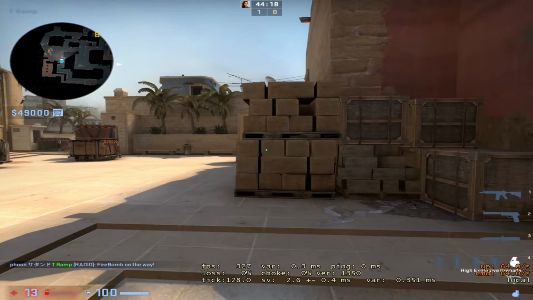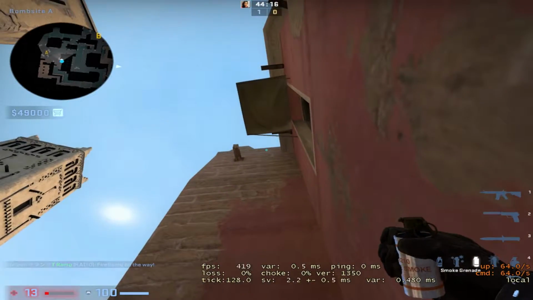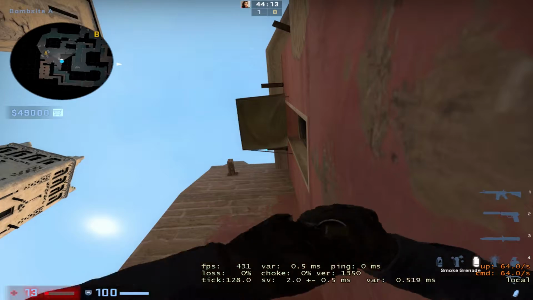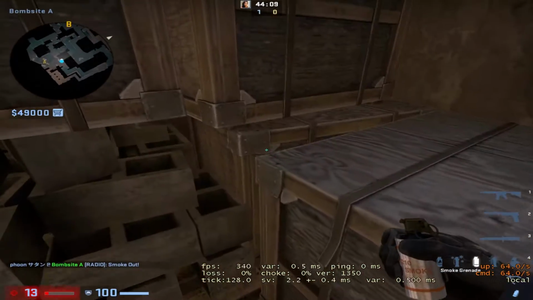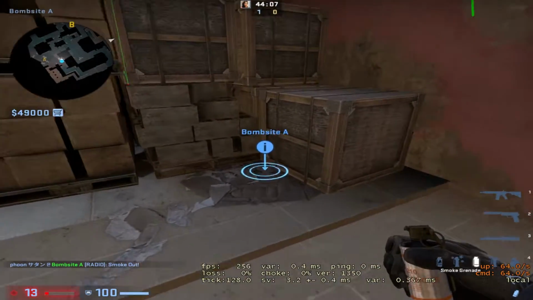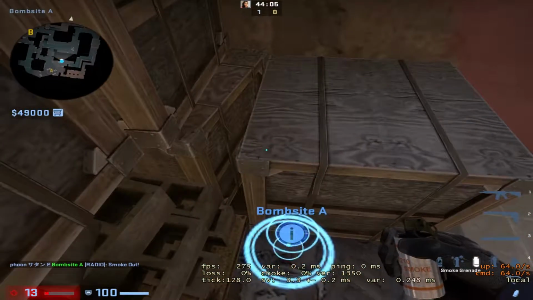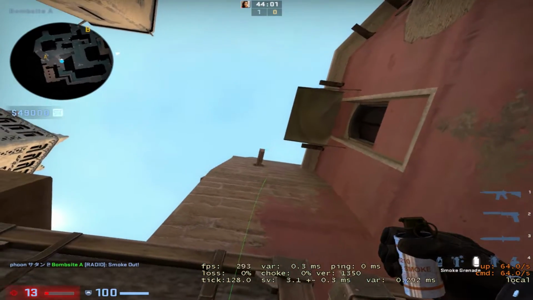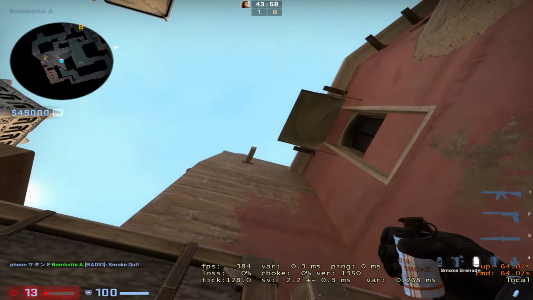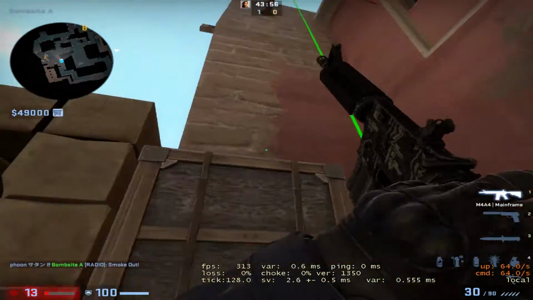Other than that, there are your top connector and jungle smoke. So this is the jungle smoke right here, and for top connector, it's a bit of a free throw lineup. You come into this. Don't come up here from this because you get up on this box. You want to come in from here, get stuck, and you want to go a little bit to the right from here and just left click throw.